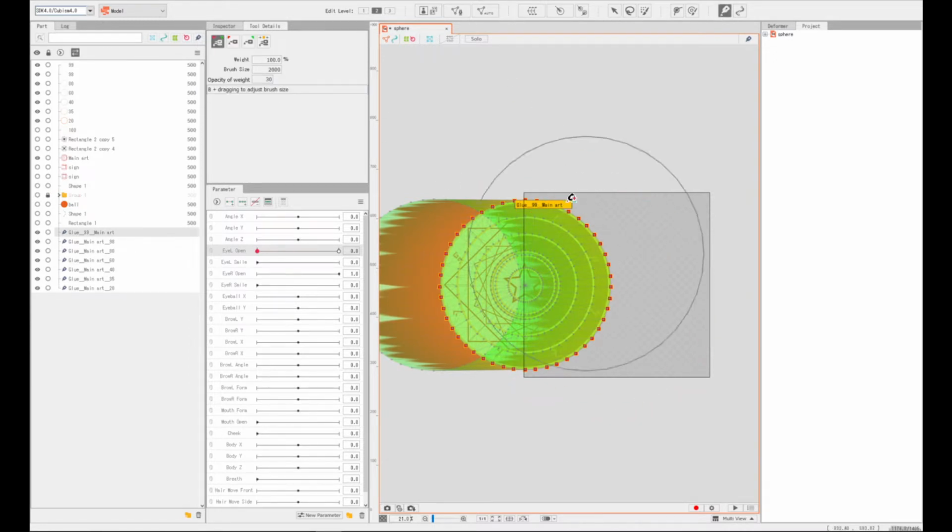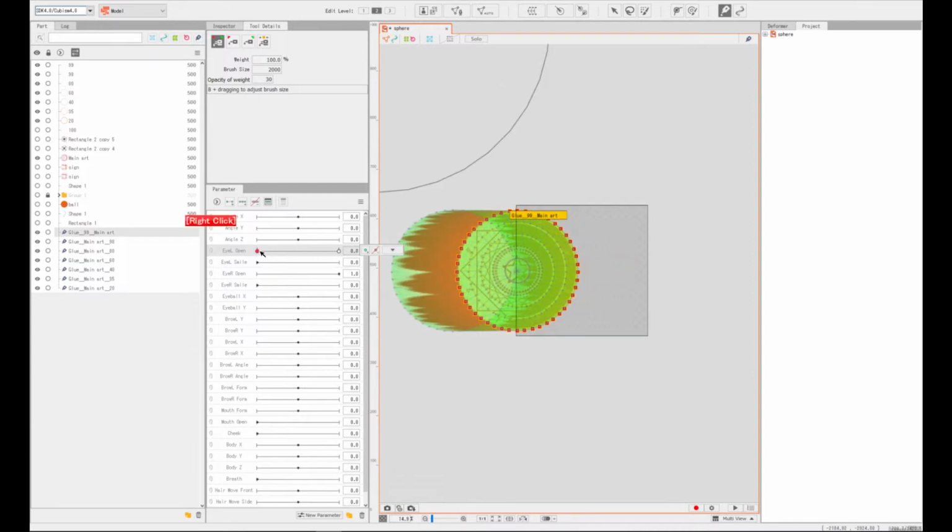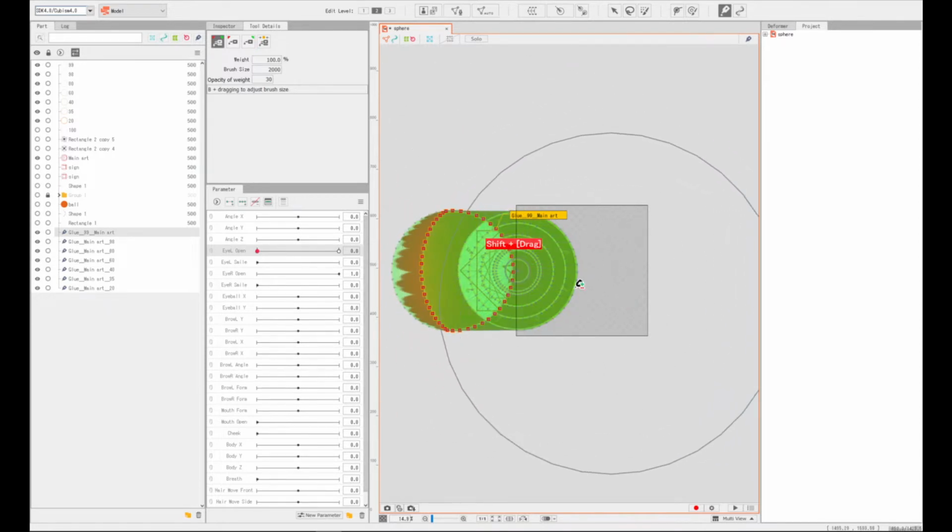Then I enable the glue. What you want to see is that the mini circle should go back in its place, and then the main art would follow its position, even though it's in this position, in this keyform. I can see that it is green.